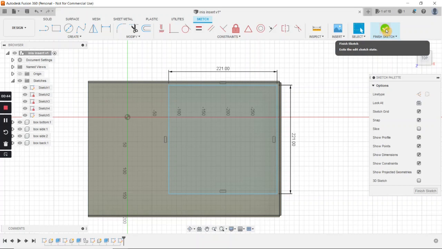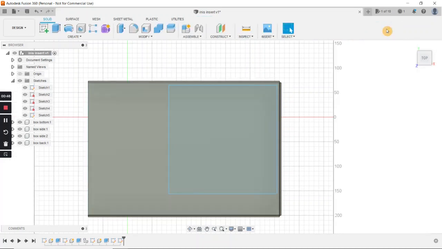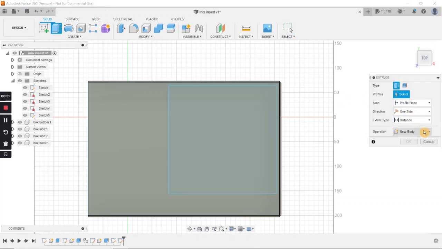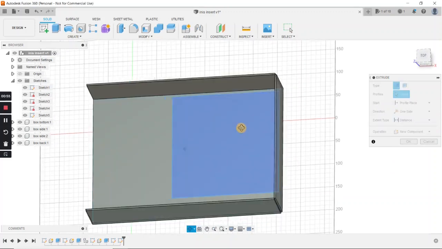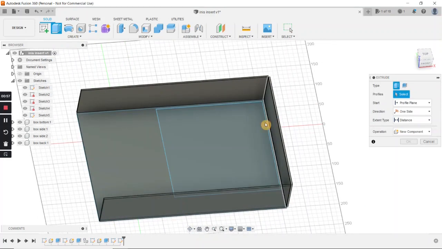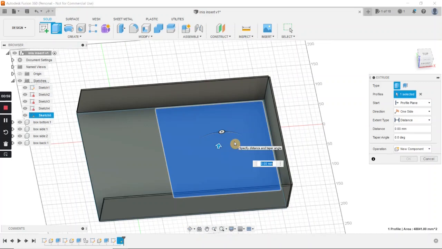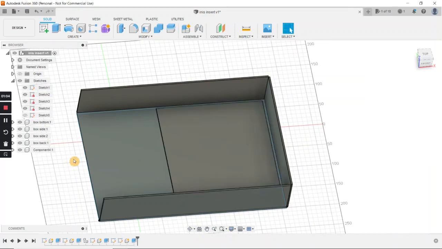Now finish sketch and E for extrude, or here for extrude. We're going to create a new component. And 3 millimeters, that's the width of our material. Hit enter.